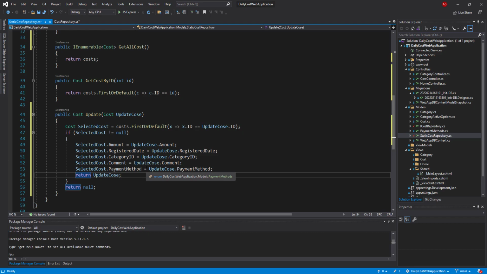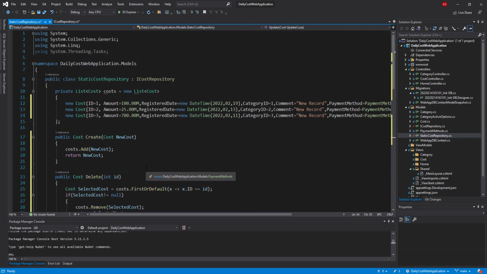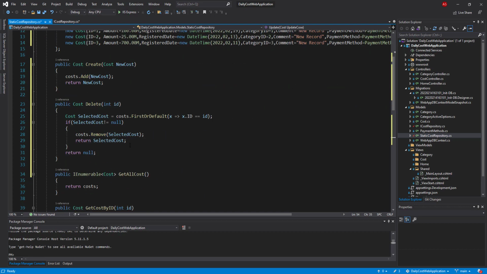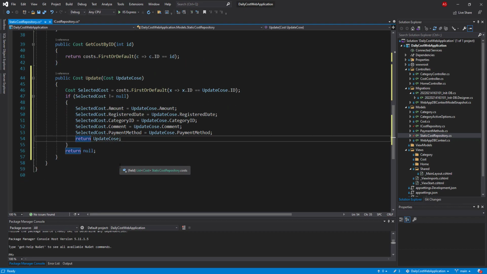And then I return the updated value. Now I have created the CRUD operations for the static cost repository, and now I have all the operations that I need, which are create, read, update, and delete. Now I want to create another repository for the cost interface and cost model to handle CRUD operations for the SQL Server database.